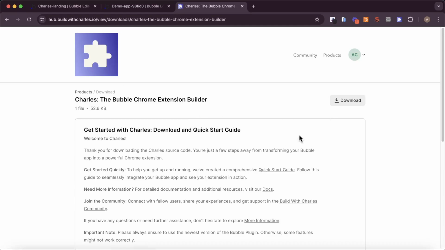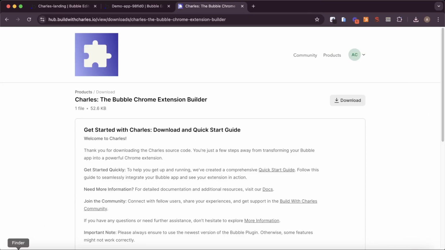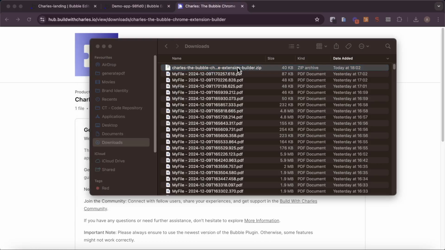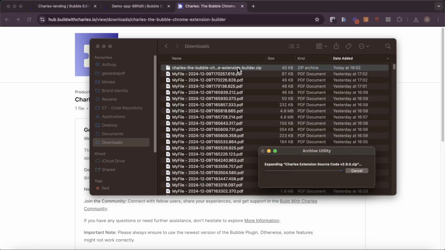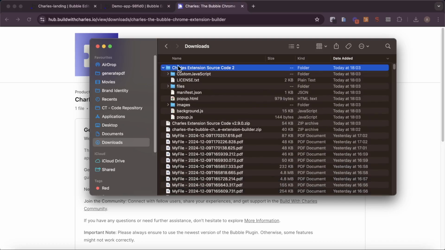So you'll be brought to this page, and if you click on download, you're essentially going to download a zipped file here. You then need to go to wherever you downloaded that file and unzip it by simply clicking on it. So you'll see here we have a folder that's going to be opened, and if we open that up, you'll see we have a bunch of files here which are basically what's needed to build a Chrome extension. And the good news is it's already built for you. You don't need to worry about it yourself. Now, we're not going to have to do much coding, but we are going to have to change one or two things.